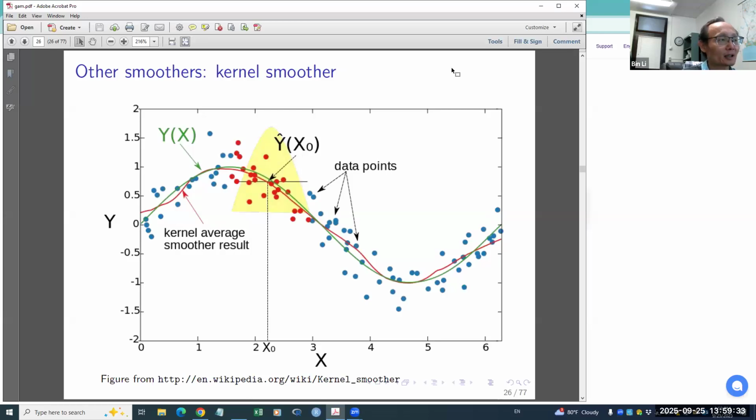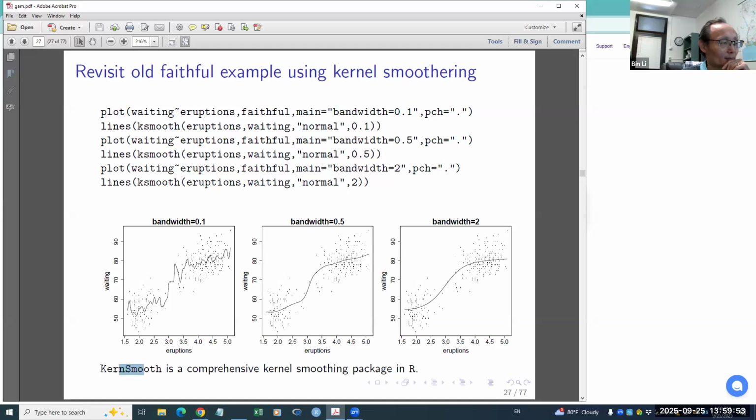So the weight can be a constant weight within the neighborhood, like that. Or we can have a triangle, right? So we can have different shapes of weight, kernel functions. Okay, so if you want to have a large number of options, then you can use the kernsmooth package.